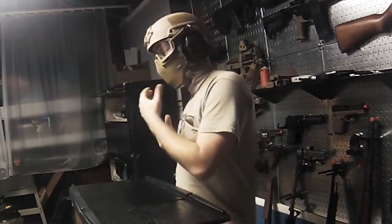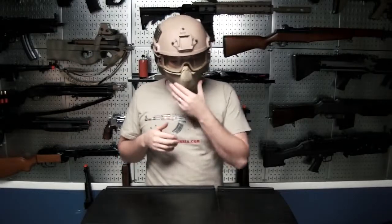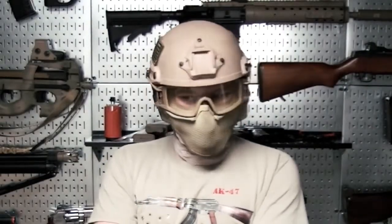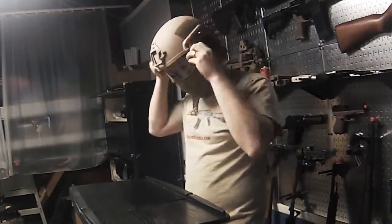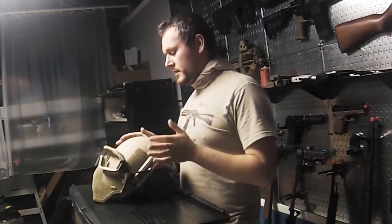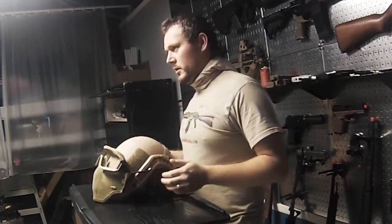The nice thing about these half face masks is that you can really get down the sides, which is the reason I switched to mesh from a paintball mask in the first place. It's being able to use optics and iron sights without risers or any of that stuff. Alright, and then to take it off, you just reverse the process. Easy to put on, easy to take off, relatively. I mean, you can't beat a paintball mask, you just throw that on and you're done. But for something that's a little more realistic, sim looking, this is I think a much better choice. Plus it has its own benefits like the breathable mesh and the ability to look down iron sights.